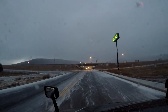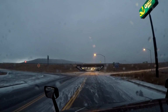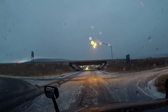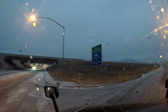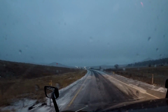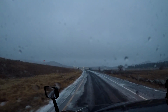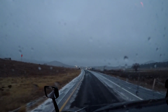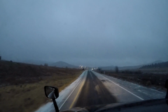There's a car following in my tire tracks because I'm cutting a path through the ice. All right, gently, catch you, monkey. 0.4 miles ahead, merge left on I-40 West. We are nice and heavy, so we cut right through this stuff. It's still snowing, by the way, if you can't tell from the buildup on the windshield.